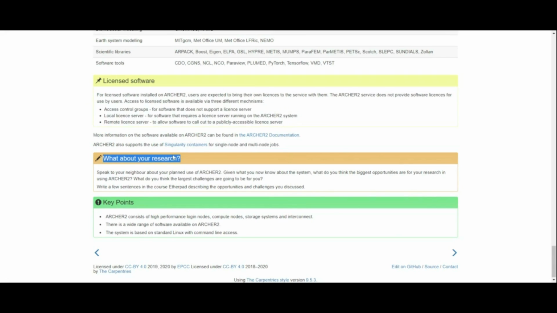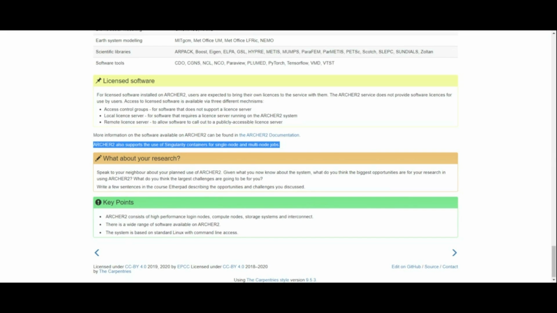And the other thing that we will be supporting, but again is not quite there yet, is containerization. So running containers on ARCHER2. The current plan is to support Singularity. Singularity is one of the high performance computing container approaches, a bit like Docker. It builds on Docker in some ways, but it's optimized and secured for HPC systems. So there will be an expectation that you should be able to run Singularity containers on ARCHER2 once we're up and running. Again, we're not quite there yet, so it's not something we can play around with today.